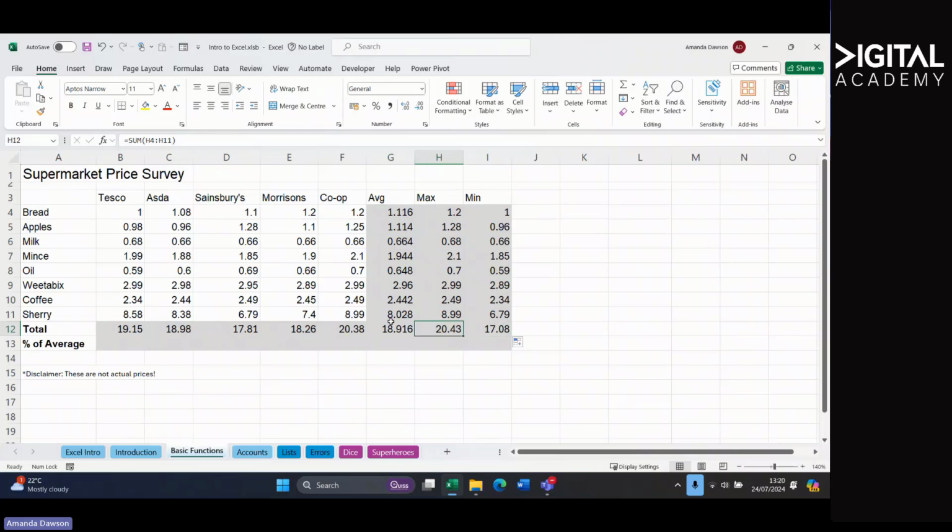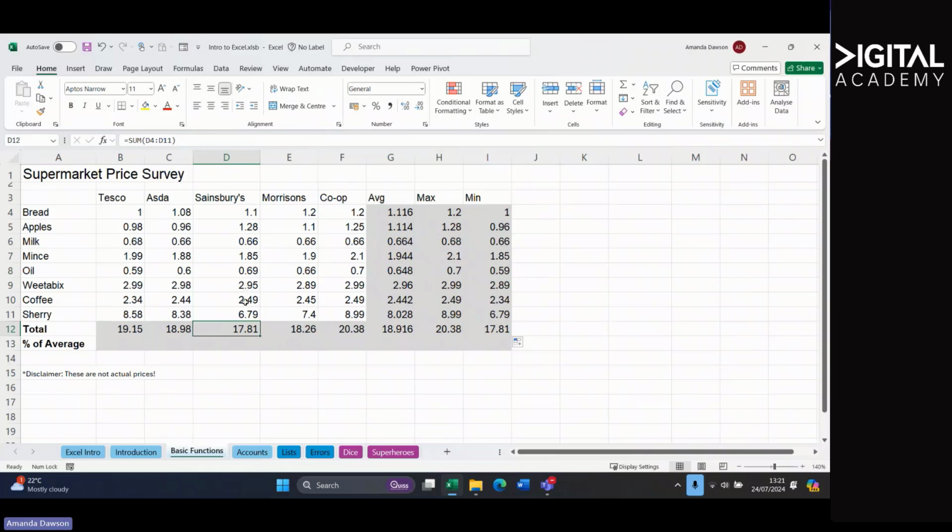Because what I'm doing is I'm finding the total if I spent at that supermarket. So the most expensive, whereas if I do it this way round, I'm finding the cheapest that I could buy from the supermarket.